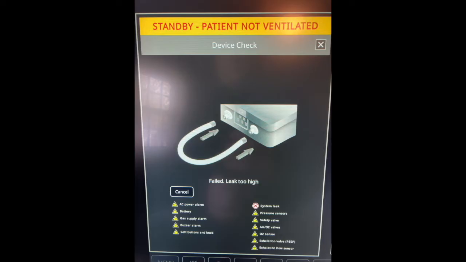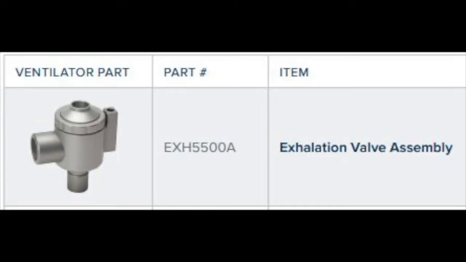From my experience, a high percentage of the leakage has been from the expiratory side. So I have an extra exhalation valve assembly that I just use for troubleshooting to easily pop in and pop out to verify the leaks on my expiratory side.